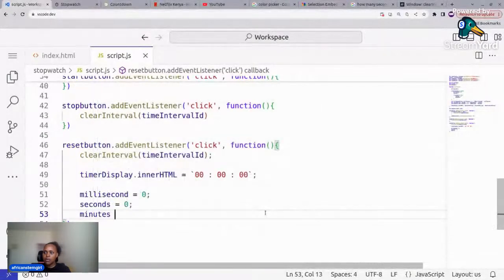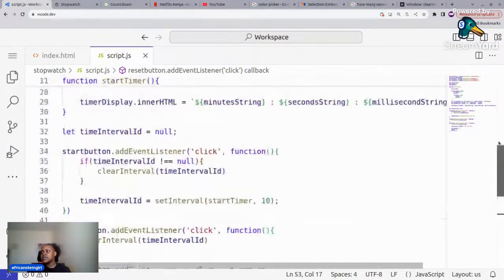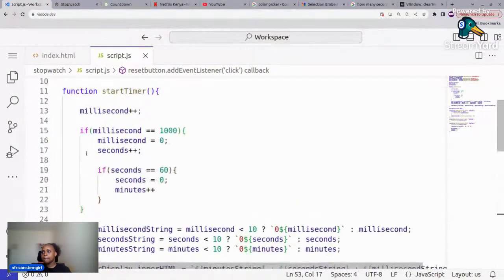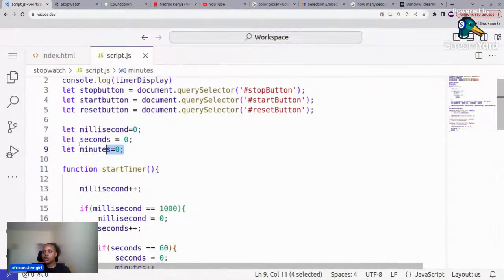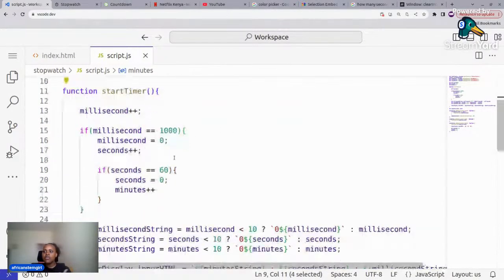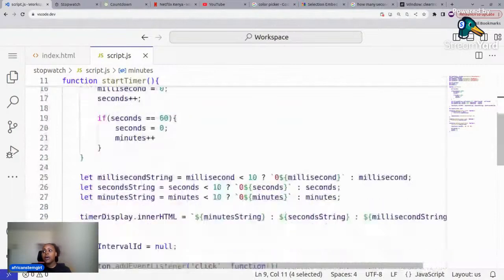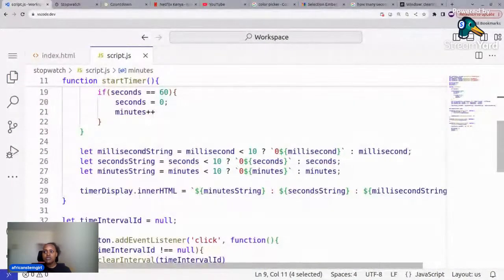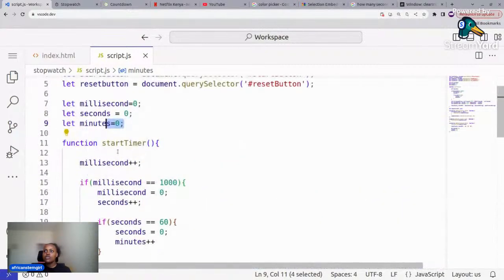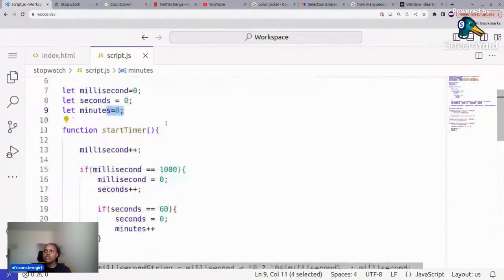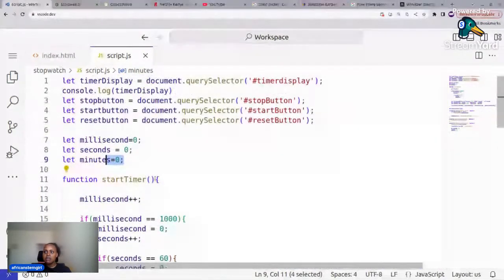So the reason I'm writing this without writing the word let is because I had already created these variables here. So once you create a variable once, you no longer need to create it over and over again, you just use it. However, I could not use this let milliseconds because these ones are inside a function. So these variables are created outside a function, independently, so I can use them anywhere in the code.